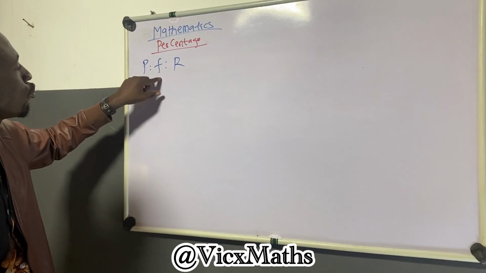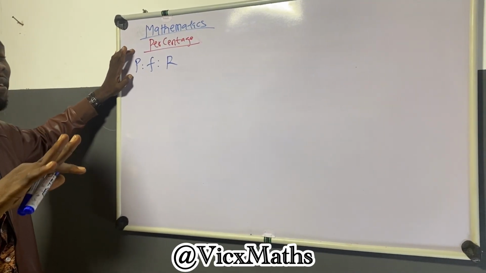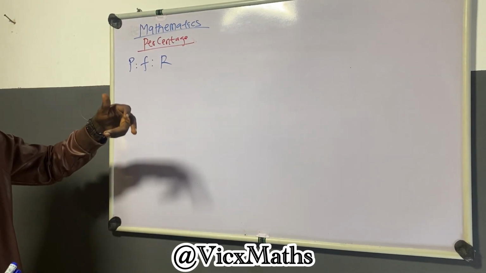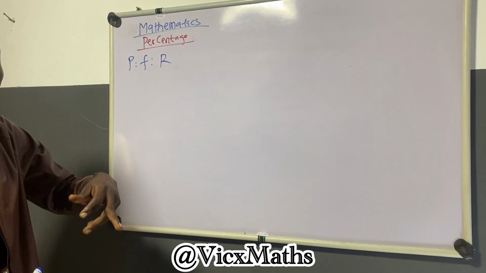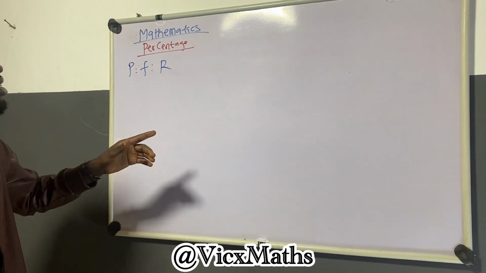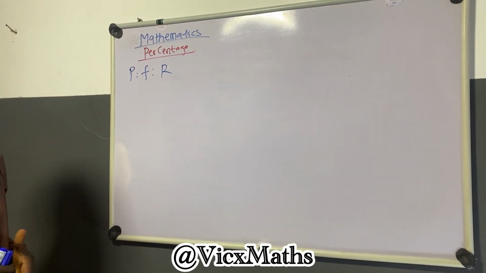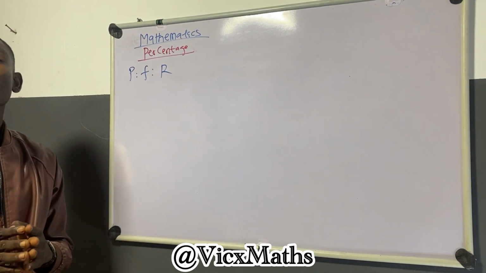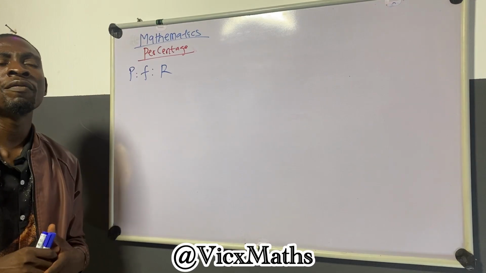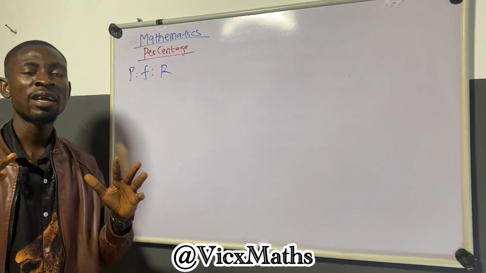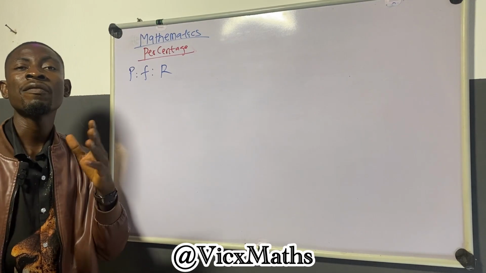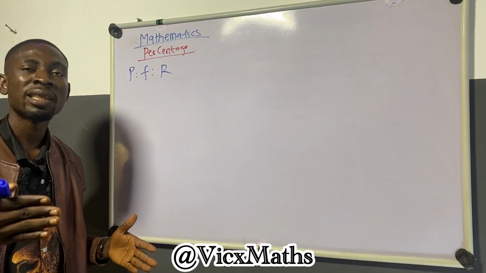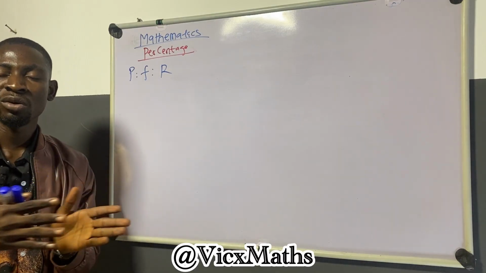You can use fraction or ratio to define percentage if they ask you for the definition of percentage. Percentage is the ratio of two numbers where the second number, the denominator, is 100. In reference to fractions, any fraction that has a denominator of 100 is actually a percentage. We'll call it a percentage fraction. If you have done a lot in fractions, you will understand what we call a decimal fraction: those fractions with denominators of 10, 100, 1,000, 10,000, and so on.